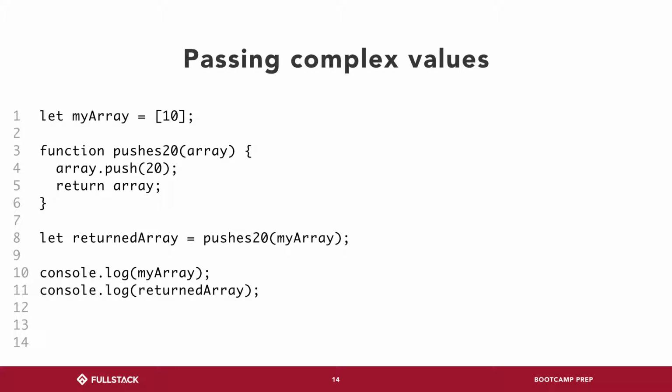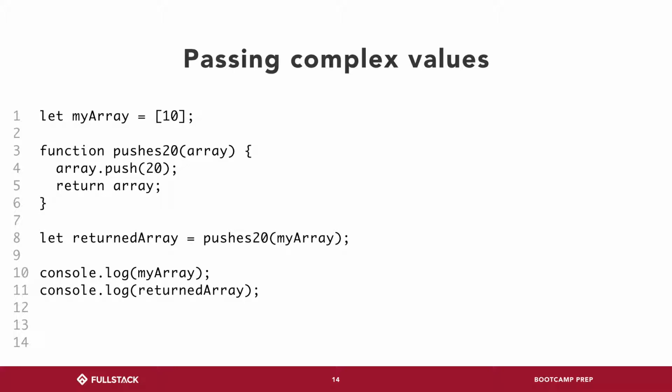Now on line 8, we say, hey, give me some space for returned array. But we don't know what this is equal to yet. We need to solve whatever this whole expression is to the right up until the semicolon. And to do that, we follow PEMDAS, which means we have to hop in the parentheses first and work our way from the inner to outer, and we prefer to go from left to right. So in this case, before we can even execute pushes 20, we need to figure out what my array is. So we look up on scope, and we see that my array is currently pointing in memory to memory address 1.